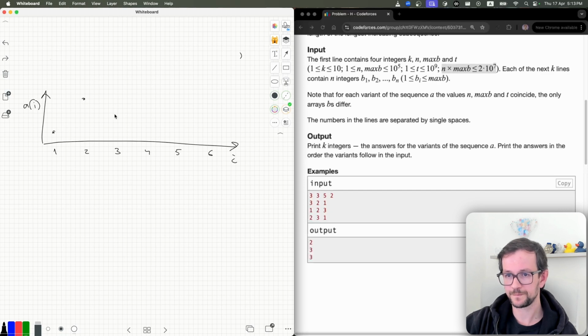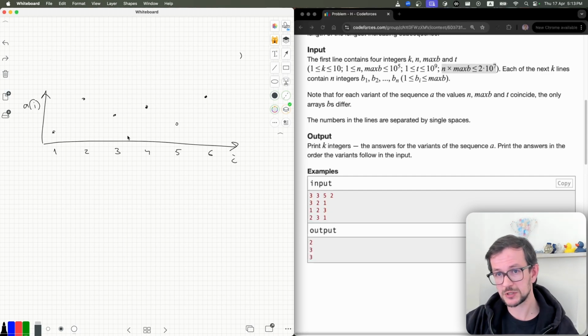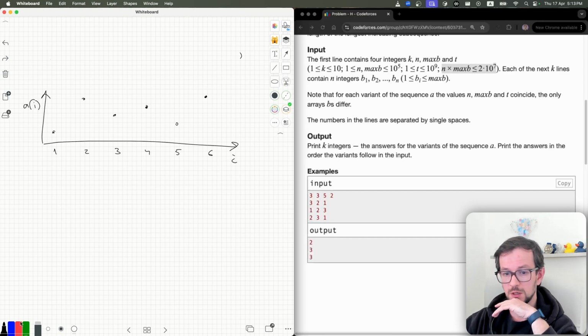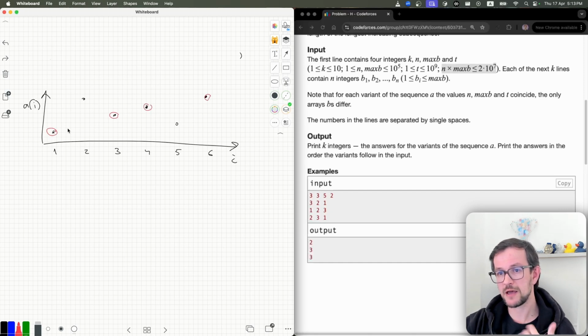An increasing subsequence is just a sequence of dots such that they all go in the right-up direction. If you pick some increasing subsequence, you pick some dots such that every time you go in the positive direction.